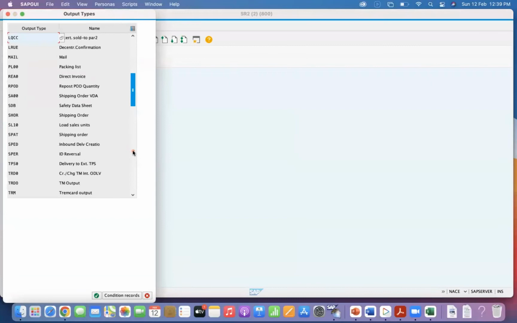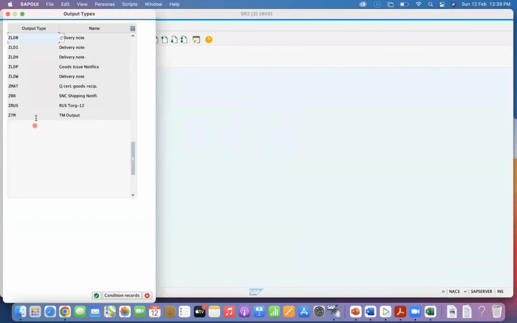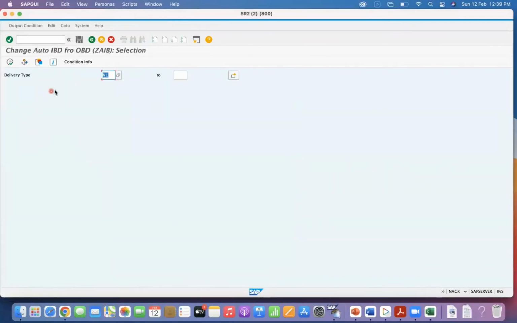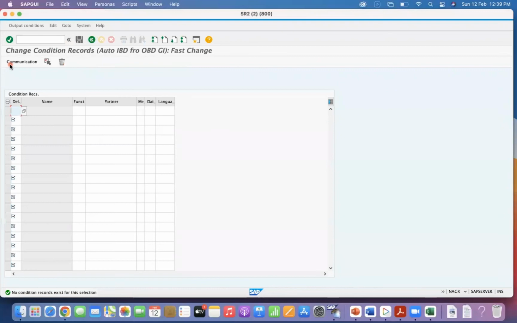Where is the GAIB? This is the one, auto IBD from delivery type NL and SH. You can maintain the respective, or you can keep it like SH. The system will automatically determine, because different supplying plants will have different ship to parties.